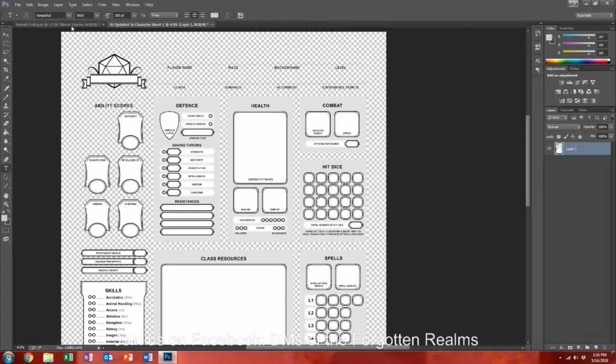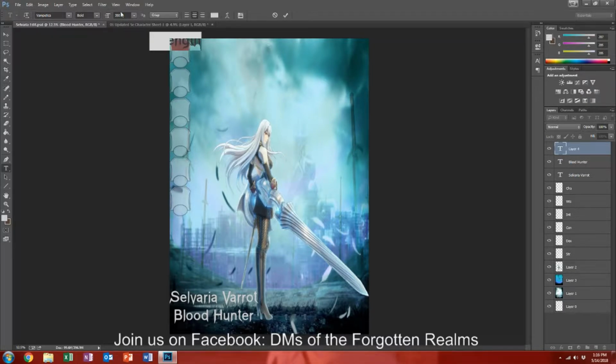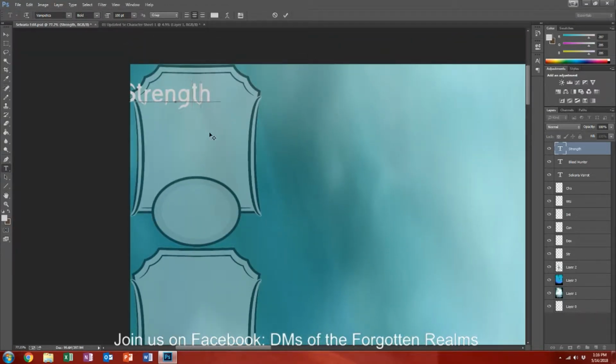Alright, so I've got that. The next thing I can work on, since I already have the text tool set, is I can fill in these boxes. Strength. Let's go down here. Let's bring that to, I don't know, size. Let's try 50. Oh, way too small. 100. That's better. Press enter. Zoom in here. Click in there, and let's relocate this.